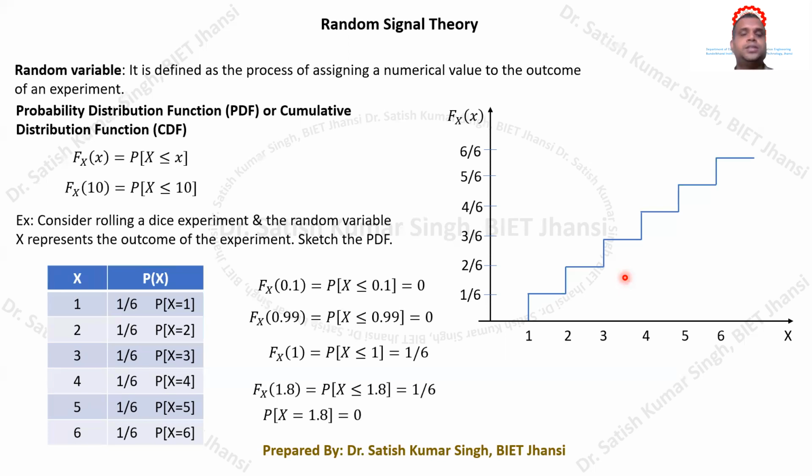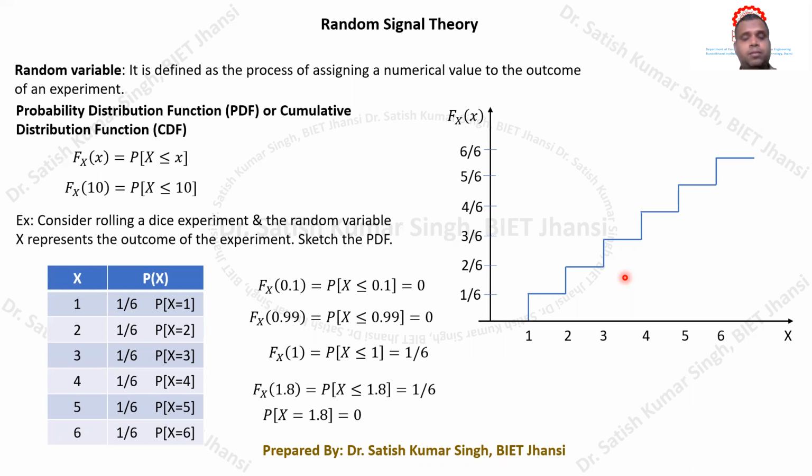A topic like random signal theory has to be discussed separately, but because I was teaching pulse code modulation, and we have to perform the noise analysis continuously, I wanted to cover this topic, so that's why I'm discussing this random variable topic in this lecture. Only a few things I will discuss about random variables, which are necessary for the signal to quantization noise ratio calculation. So first, try to understand what random signals are.